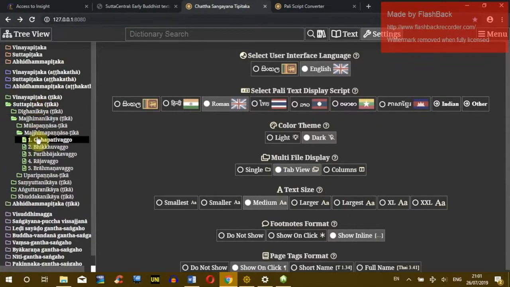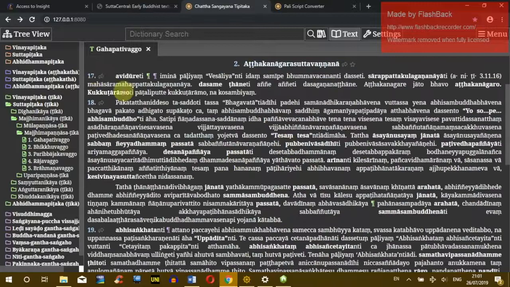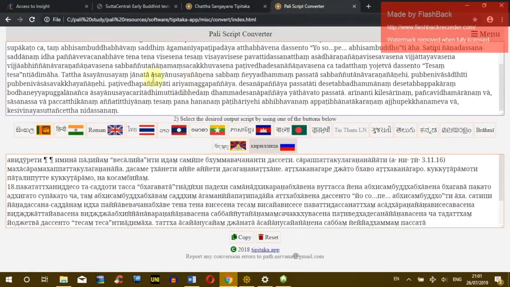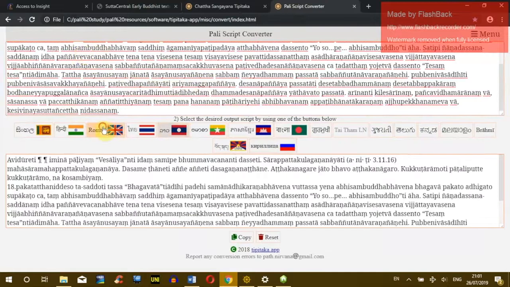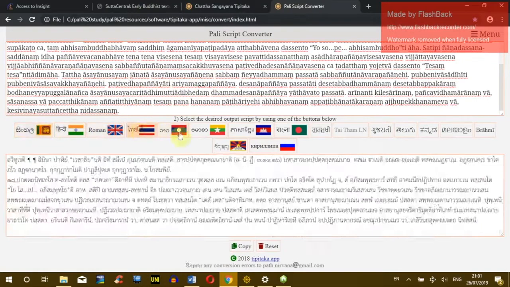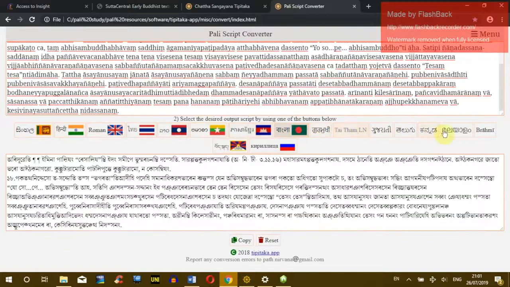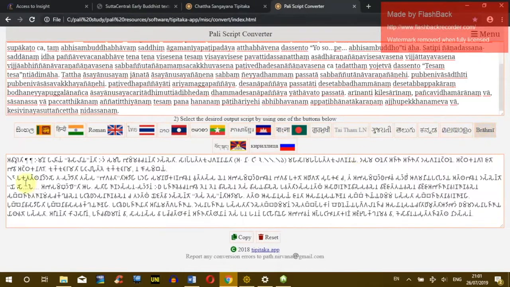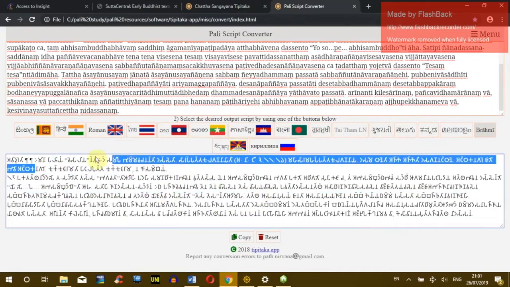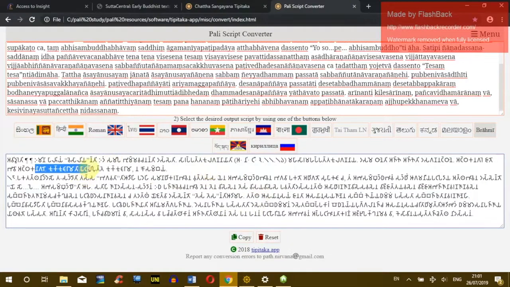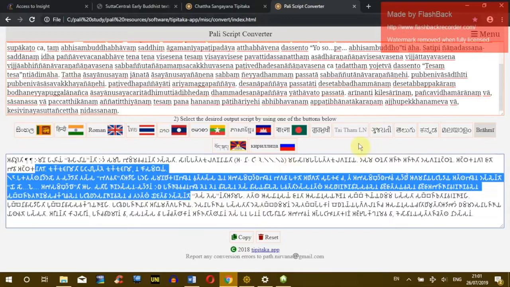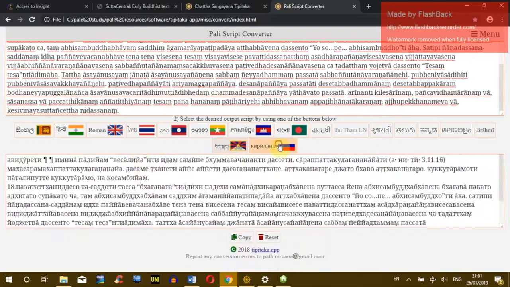This is just a small tool where you can convert any kind of Pali into any kind of other script. Thai, Lao, Myanmar, Cambodian, Bengali, even Brahmi script, which Asoka used 2000 years or more ago, Tibetan script, Cyrillic, which the Russians use.